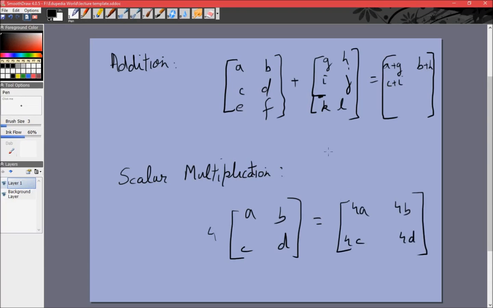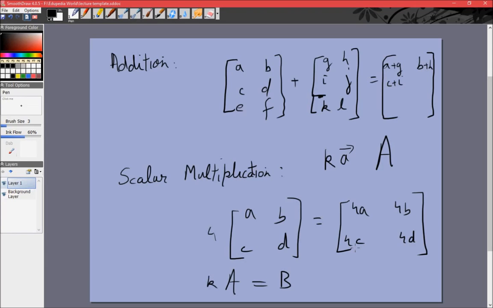Just a reminder of the notation for us. Small letters will represent scalars. Small letters with arrows will represent vectors and capital letters will represent matrices. Right. So this could be represented as kA is equal to B, where k is the number 4, A is this matrix, B is this matrix.